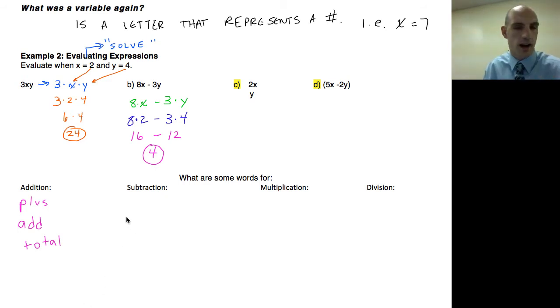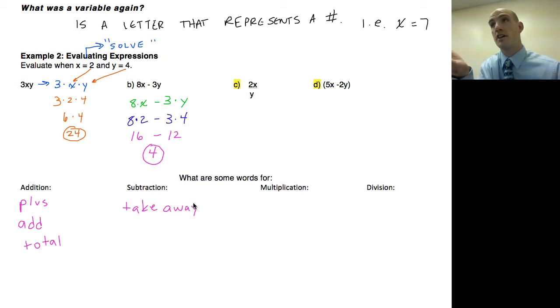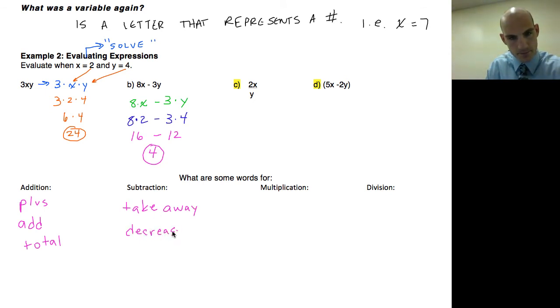What about subtraction? Subtraction could be take away. And if you want to pause and try to think of these on your own and then come back and see what ones I have that you don't have and fill in your list, you can. We could also say things like decreased. We could also say things like take away or less than, etc.